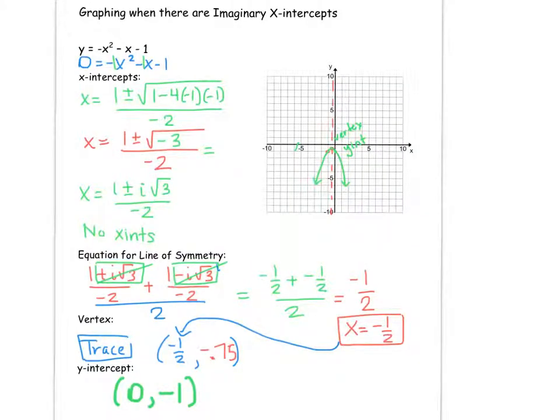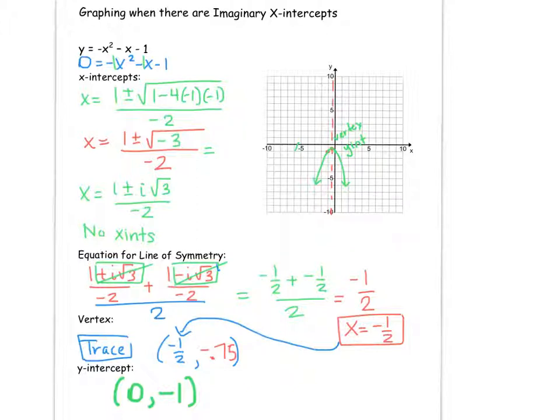Okay, let's shrink that down so we can see the entire picture from beginning to end. Because it had two x's, we solved for x-intercepts with the quadratic formula, but we found out they were imaginary. We were still able to add them up and divide by 2 because the imaginary parts canceled out. So our method for finding the line of symmetry doesn't have to change. Then we plugged that in for the x to find our vertex using our graphing calculator.